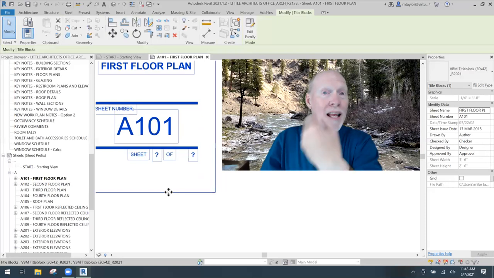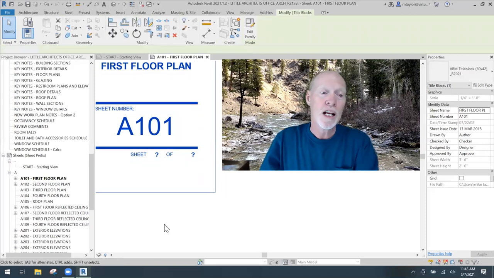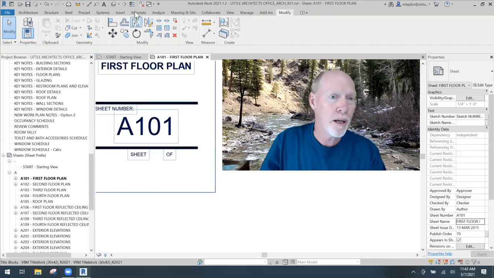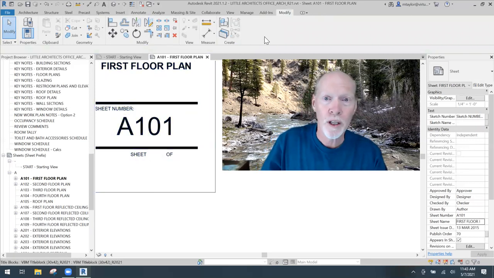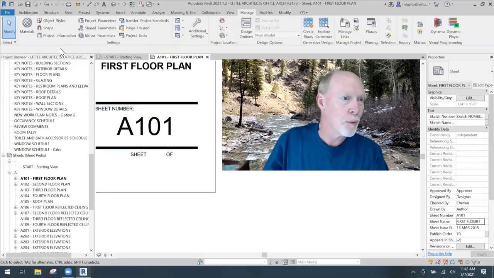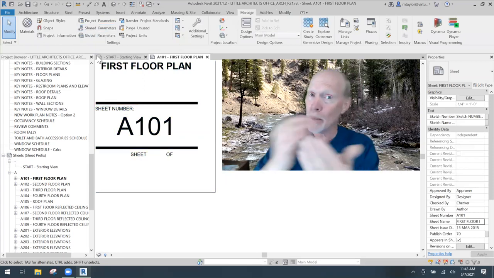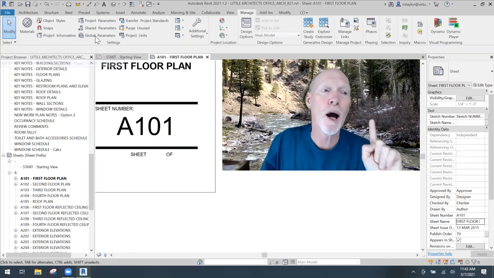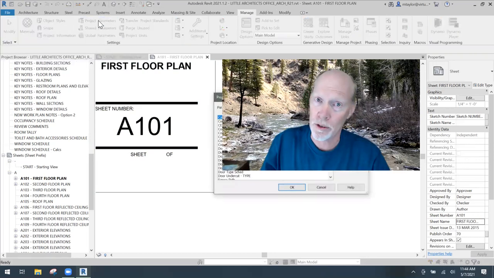So to share that same parameter that we just shared in the title block family, we're going to share with the project. You go up here to, wait for it, we're going to go up to Manage, okay? And we're going to go to, not Shared Parameters, because that would open up the text file, but Project Parameters.